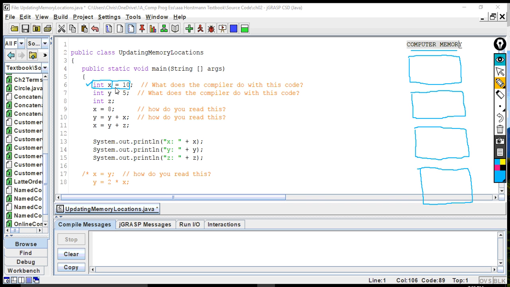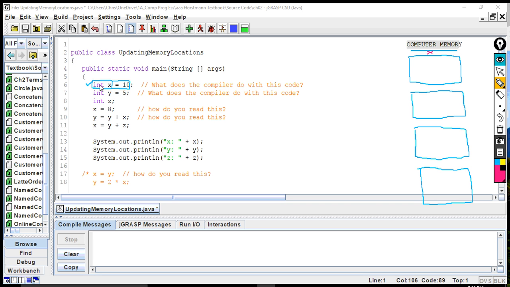So it's like when you call a restaurant and you reserve a spot for your family at the restaurant. That's what this does. It reserves. So it goes over here into the computer memory and picks a cell that's not being used yet, and it declares its name. In this case, we're going to call it x. So we're going to say the name is x.